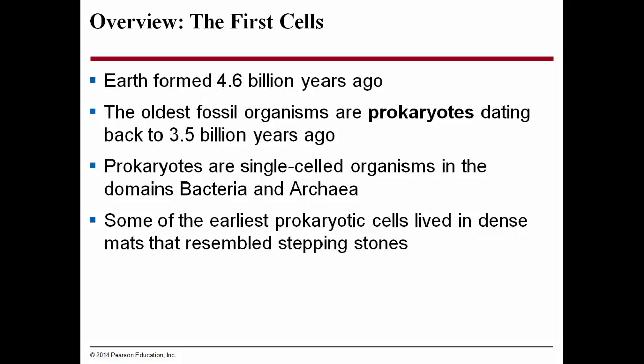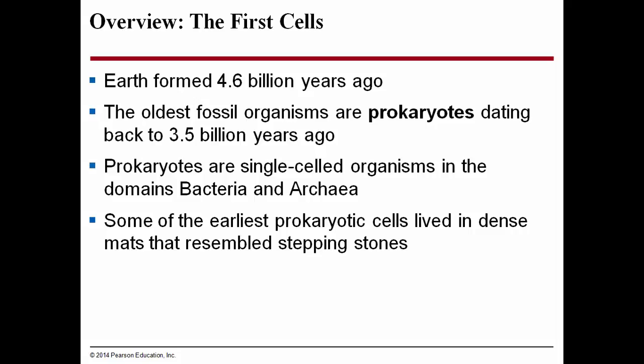The oldest fossil organisms are the prokaryotes, organisms that lack a nuclear membrane or cellular organelles, dating back 3 to 3.5 billion years ago. So about a billion years passed when there was no life on Earth. Prokaryotes are single-celled organisms in the domains bacteria and archaea. Those are two of the three main domains. The three main domains are bacteria, archaea, and eukarya.